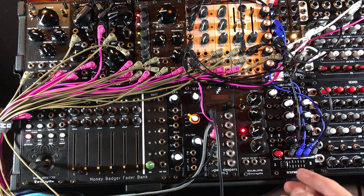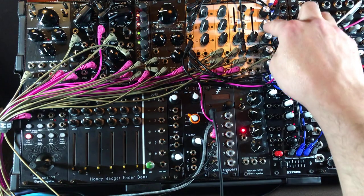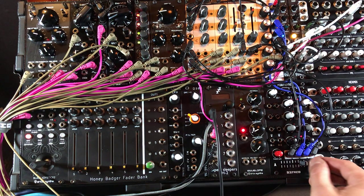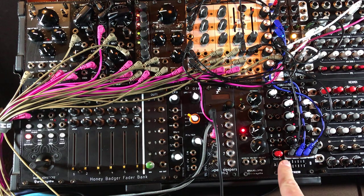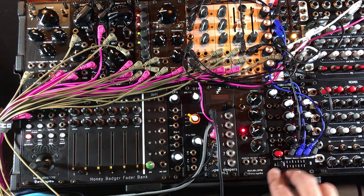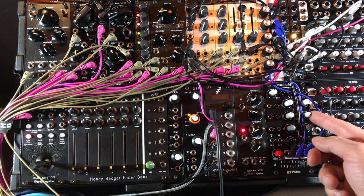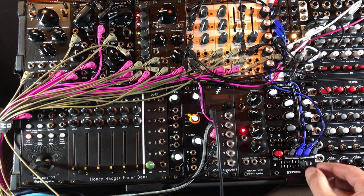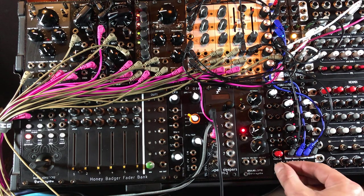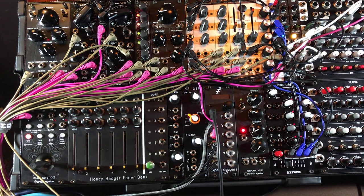And what I've done is I have each channel controlling one thing on the envelope here. So we have attack, decay, sustain, and release. And when I have my crossfader all the way to the left, I have a very snappy percussive sort of envelope. All four settings are optimized for that. When I flip it to channel B, you get a pad kind of an envelope with a slow attack, a slow decay, and a slow release. And I can continuously morph between them so I can find sweet spots that might work for different sounds as well. This helps me quickly dial in a good envelope for different sounds that I load here.